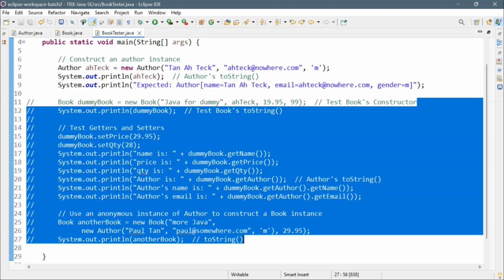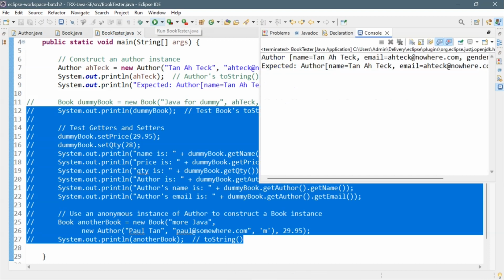Now let us check whether we guessed it correctly or not. I'm running it. Let me expand my console as well so that I can see it clearly.